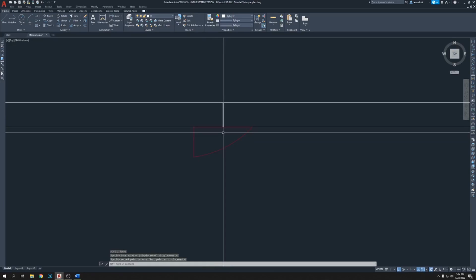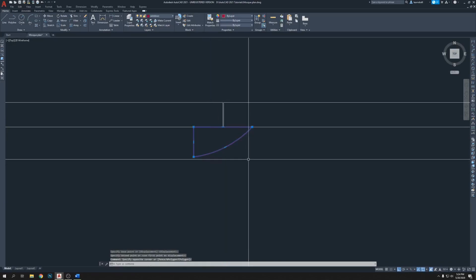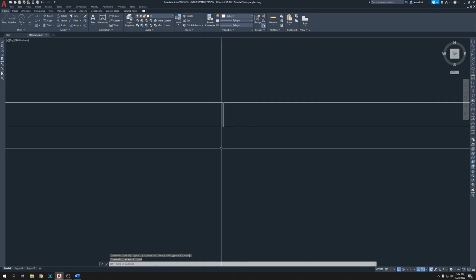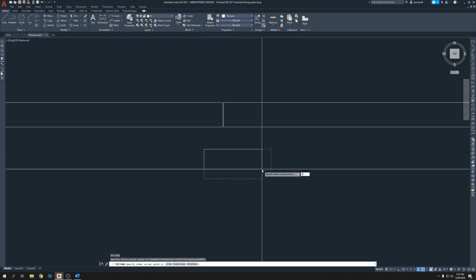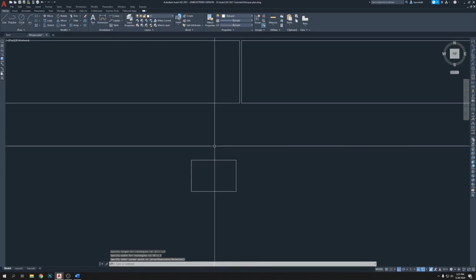It's almost like this, but it doesn't look good. I'm going to delete this and draw a circle. Not a circle, actually an ellipse would be better, but that will be a different problem. So let's make a rectangle, let's say 1.5 inch by 1 inch, and make an arc.